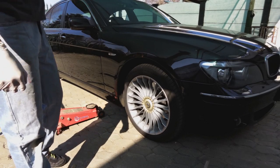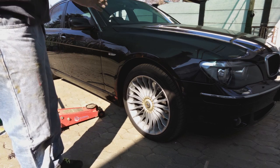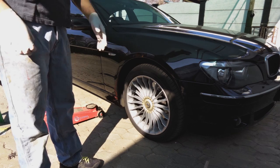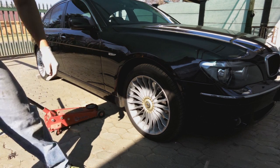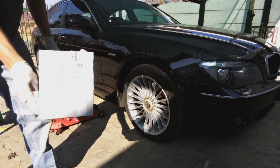Right, the handbrake is on, and the wheels at the back must be chocked. Now, to change the brake pads, you must have replacement pads. So here they are, replacement pads.